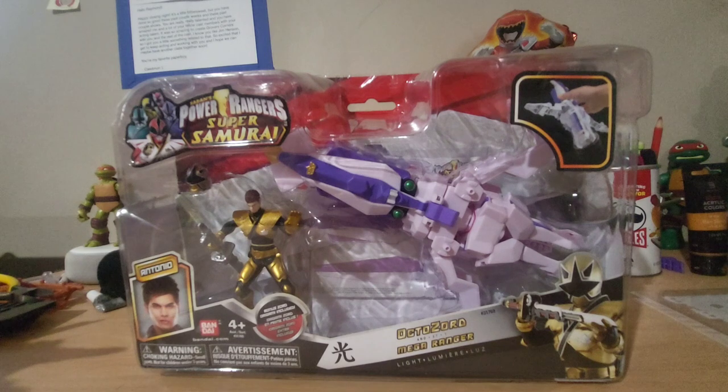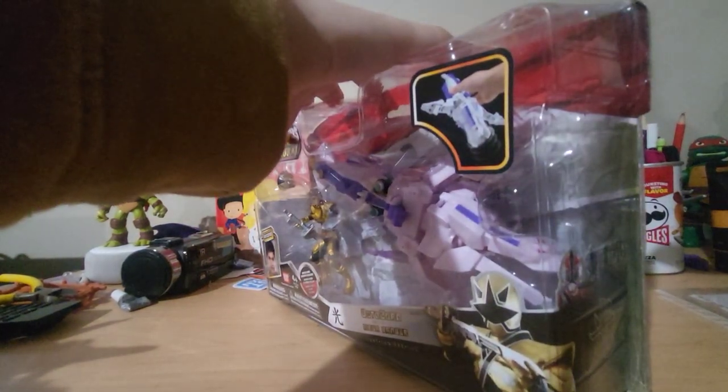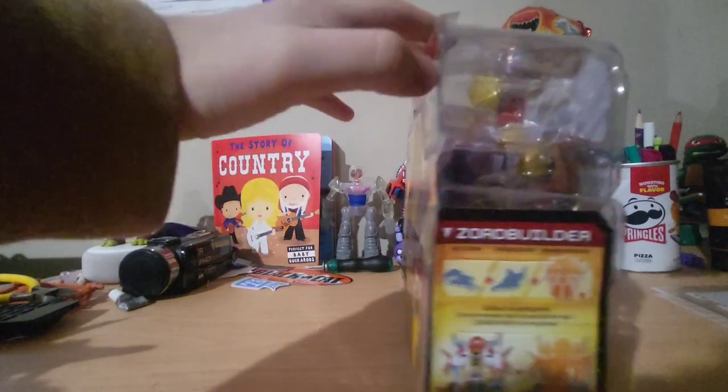Which for some people isn't really a problem. For me, it is. I love to have open toys. So, let's just get right into this. There's, like I said, this is probably resealed. But, no, it doesn't matter because the actual toy wasn't taken out. Oh, yeah. Okay. So, this might actually be a problem.